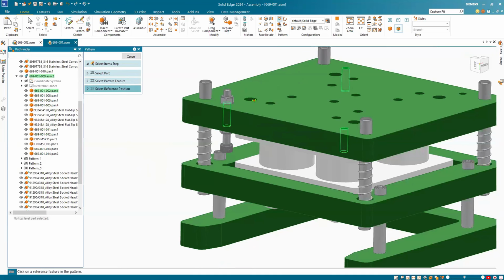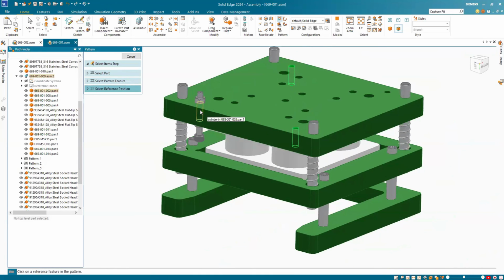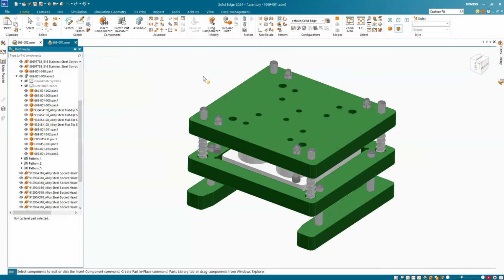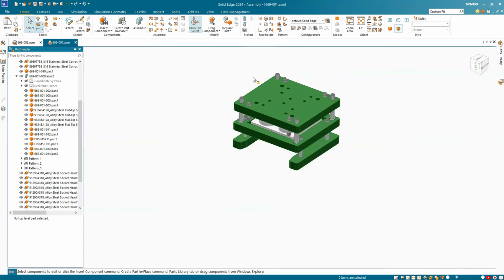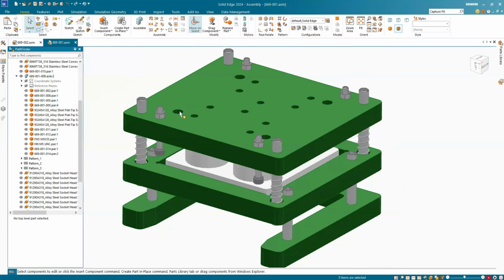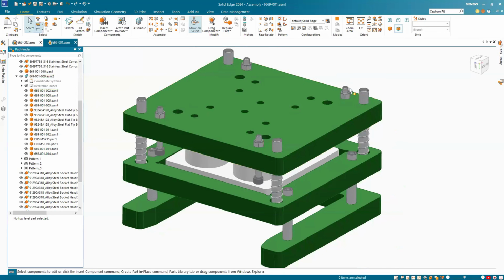just after selecting, what I need to do is to give the reference position. So it is the position where the hardware is in place. So for example, in this one, and it automatically identifies that that's the pattern, or the positions that it needs to use for the placement of the hardware. So it is cool because in other software you will have to mount the hardware right at the position of the correct pattern, right?